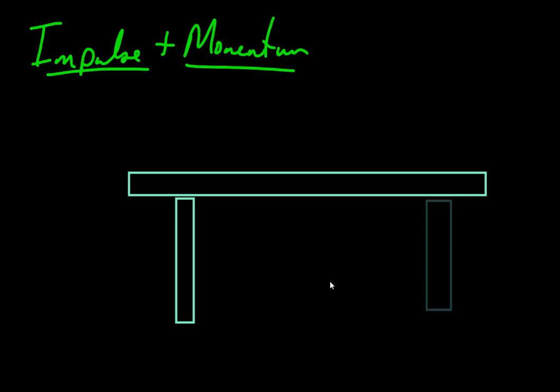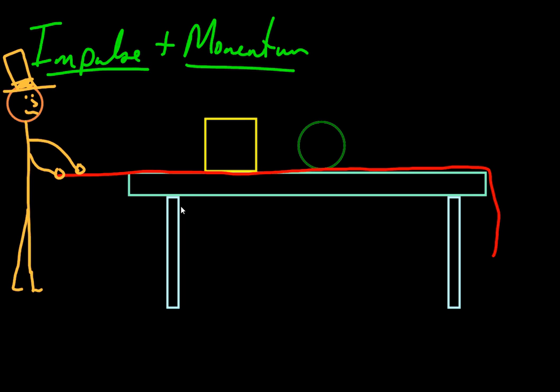That's not a very nice table. Okay, there, a beautiful drawing. So this represents some massive objects. Let's give them mass. Each has a mass. And then the magician is going to whip the tablecloth at a very high velocity in this direction. And if he or she does this correctly, what you'll see is these objects more or less don't move.